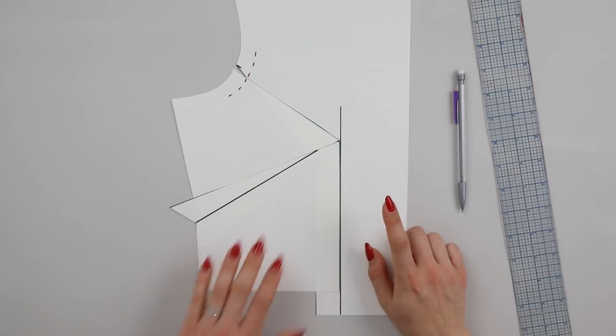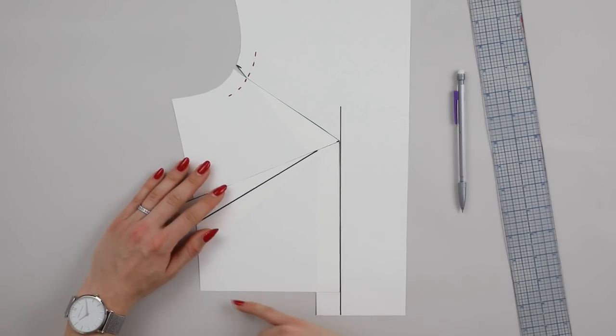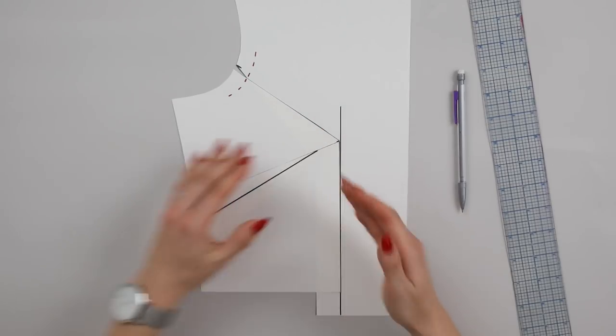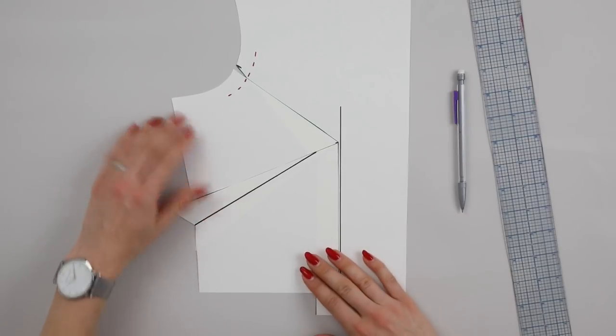Now, before we go any further here, I'm just going to open this back out, because what you'll notice here is that the side has become much shorter than the front. So we're also going to need to raise the center front. If you remember, we're reducing the width, but also the height over the bust to complete a small bust adjustment.